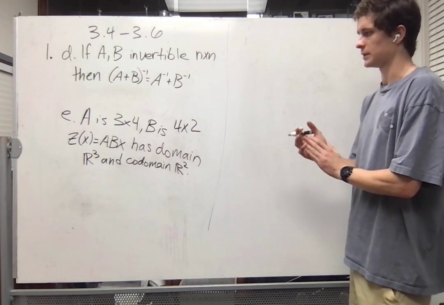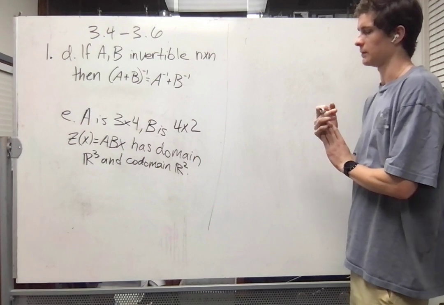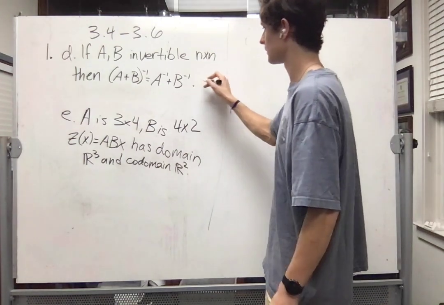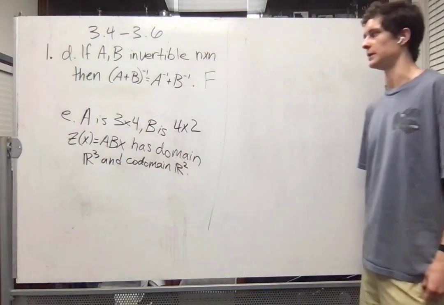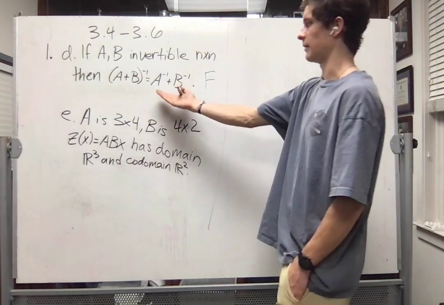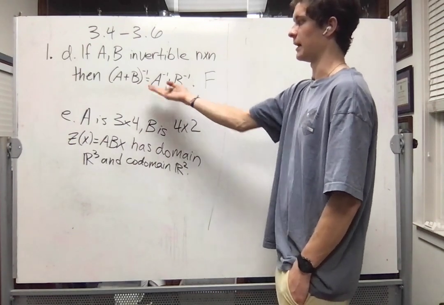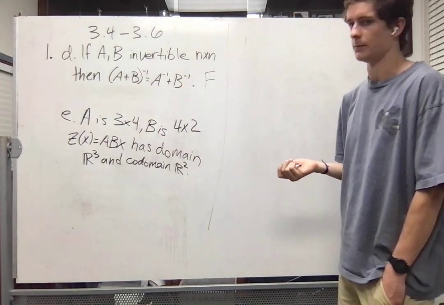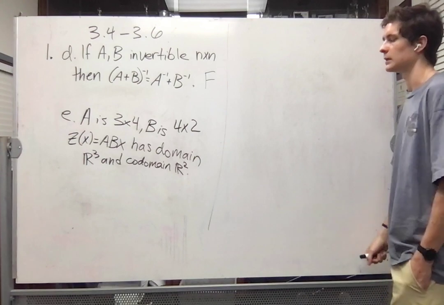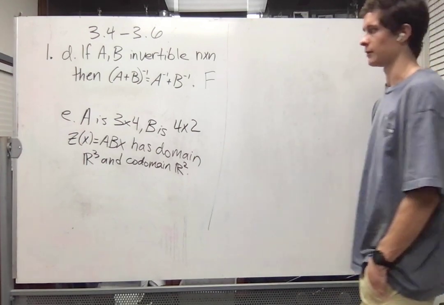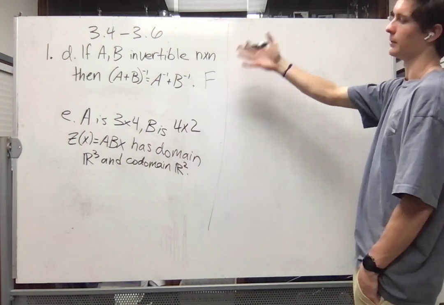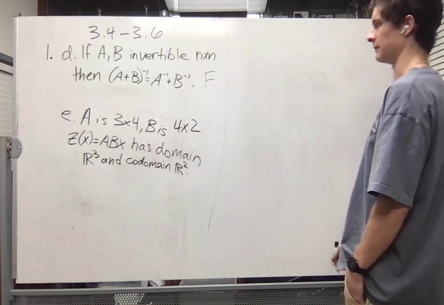Also, part of the question was, is A plus B even invertible in the first place? So this is going to be false. Actually, because A plus B is not even guaranteed to be invertible in the first place, and so we can't write that it's equal to something that's defined when it's not defined. So let me show you a counterexample that shows why A plus B is not even going to be invertible. For a counterexample, we're going to need A and B to both be invertible, but we're going to want their sum to no longer be invertible.